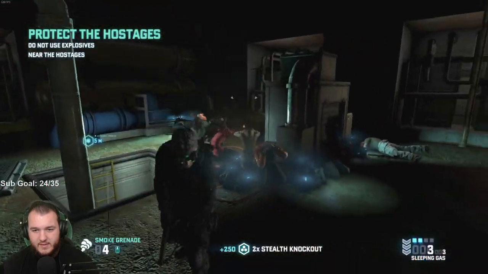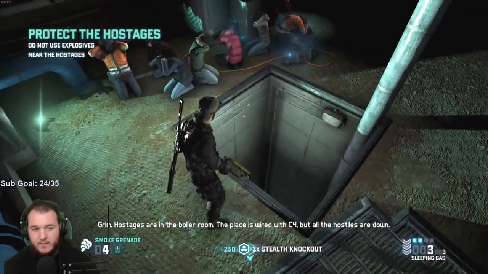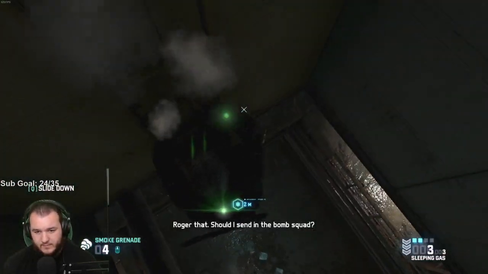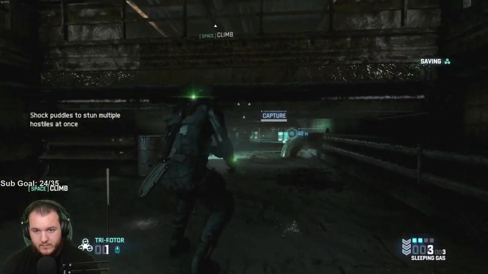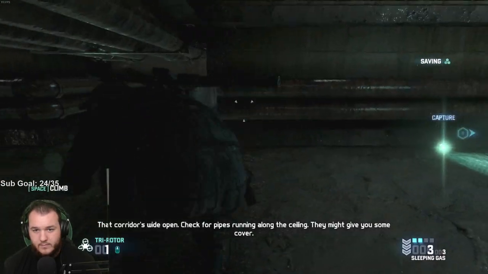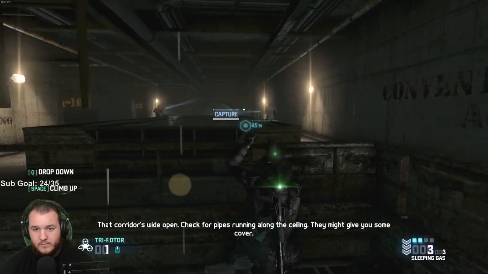There it is. Grim, hostages are in the boiler room. The place is wired with C4, but all the hostiles are down. Roger that. Should I send in the bomb squad? Just make sure they're prepped. Nobody goes in until I sweep the area. That corridor's wide open. Check for pipes running along the ceiling. They might give you some cover.